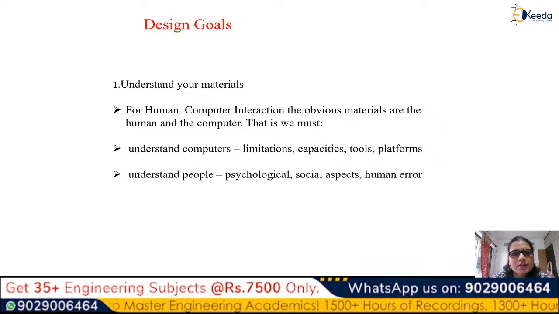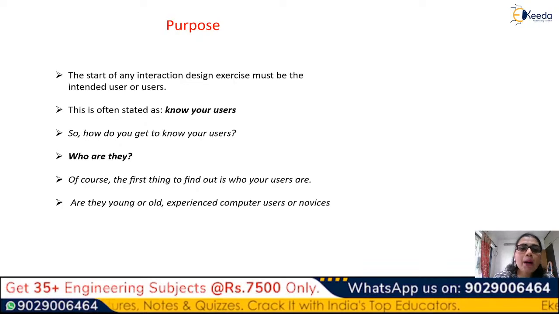Like, this is just web browsing, or articles to read, or pages to follow, going into navigational flow, and so on. You need to understand all these things very well when you design an interactive system. The first thing is why it is built and what it is built for. Then you have the purpose: why do we need this? The start of any interaction design exercise must be the intended users. So it is definitely pointing out to the users, what kind of users we need.